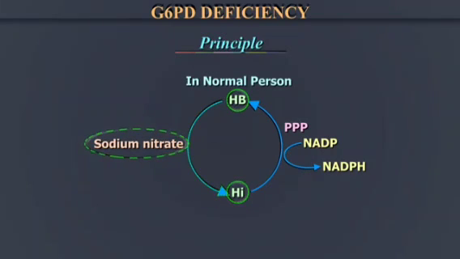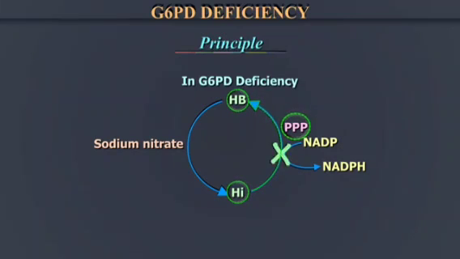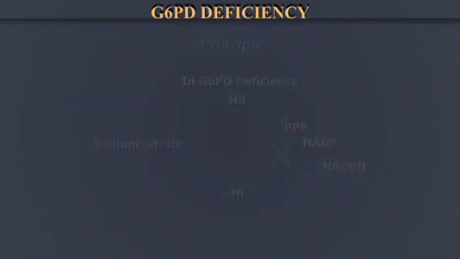The methemoglobin reduction test for G6PD deficiency. Principle. Sodium nitrite converts hemoglobin to methemoglobin HI. Incubation of the samples with methylene blue allows stimulation of the pentose phosphate pathway in subjects with normal G6PD levels. The HI, or methemoglobin, is reduced during the incubation period. However, in G6PD deficient persons, the blockage in the pentose phosphate pathway prevents this reduction. When no methylene blue is added, methemoglobin persists, which acts as a positive control.